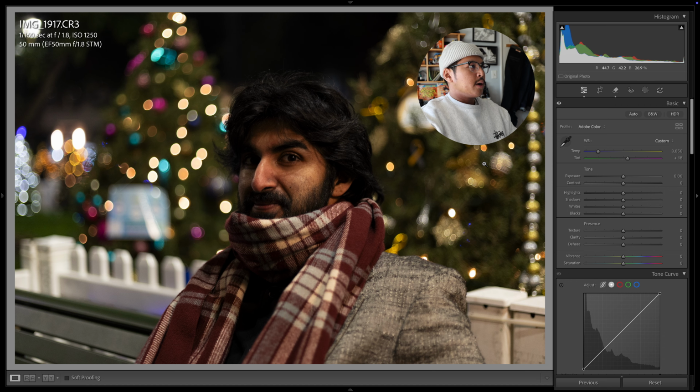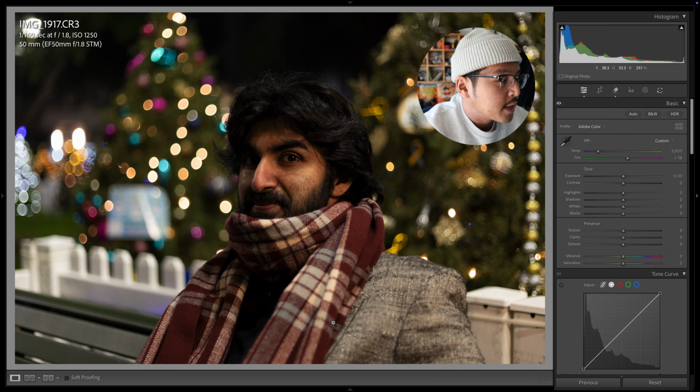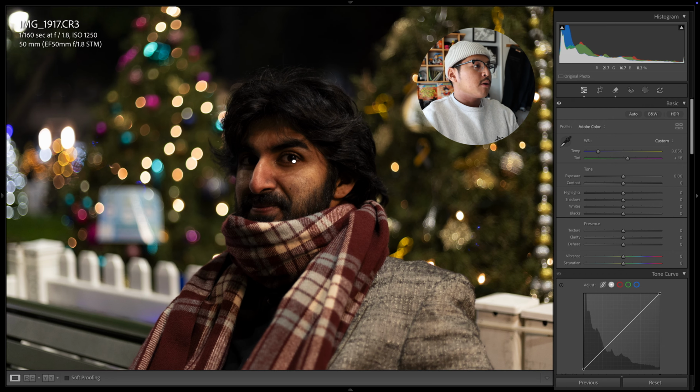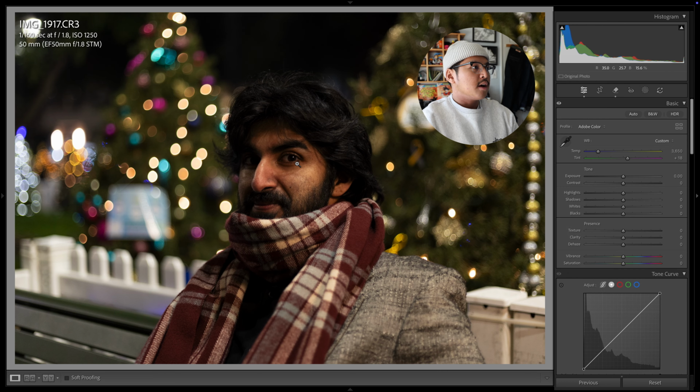Additionally, because we're shooting wide open as well, we have really nice bokeh in mind, and we have a nice contrast between different kinds of colors. So we have a kind of warmish tone on the right hand side of our model, as well as some colorful and cooler tones mixed in with some of the warmer tones from the bokeh on the left hand side. So with all this in mind, the way that I shot this was a torso upper body shot, and I really wanted to focus on getting that glimmer in his eye. See that shine right over there, because I feel like when it comes to portraits, the first thing you're going to notice right away is a person's eye.